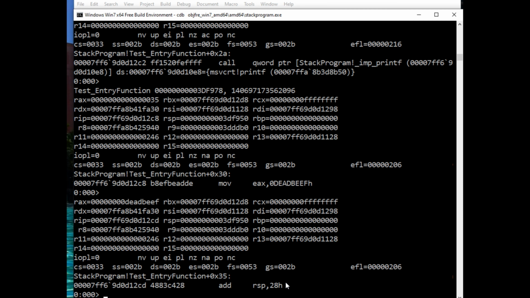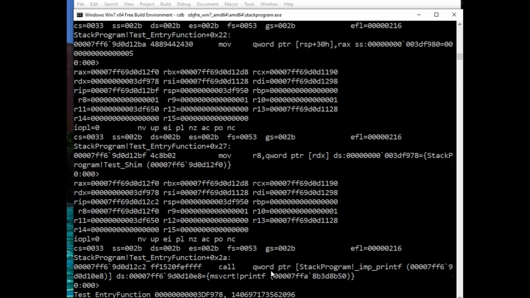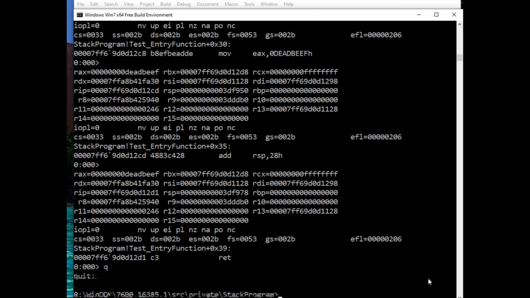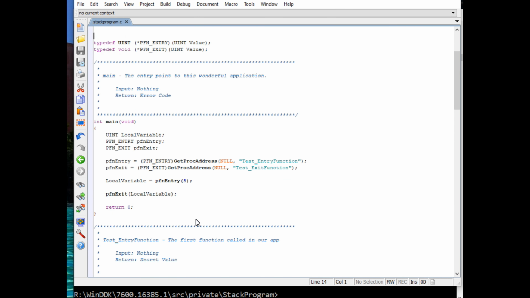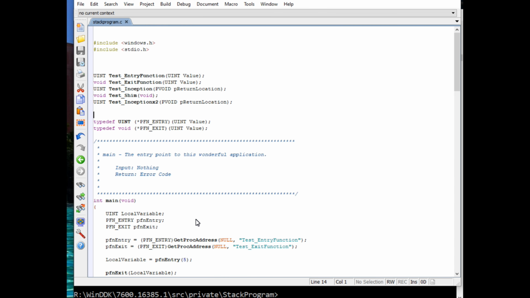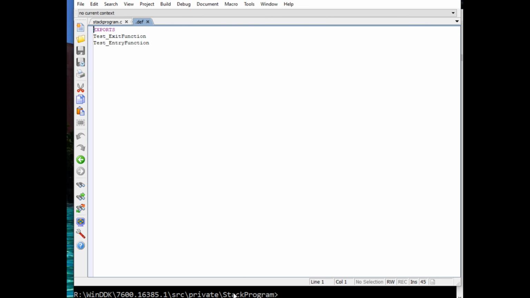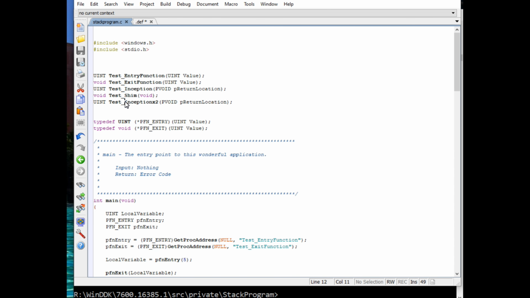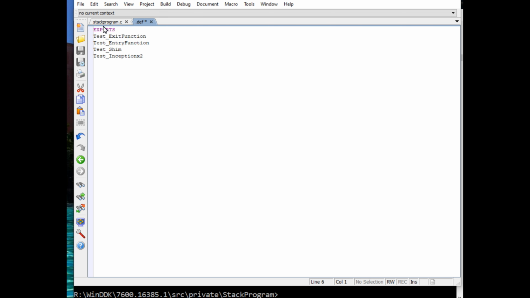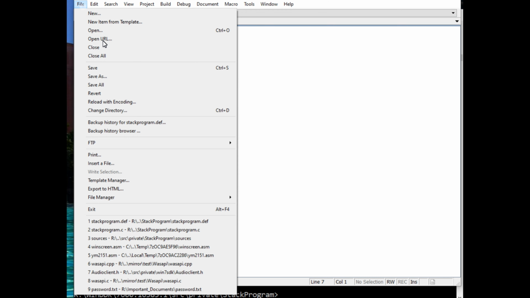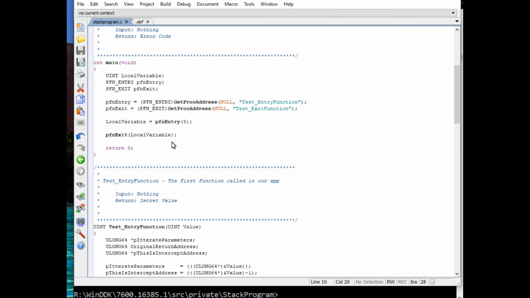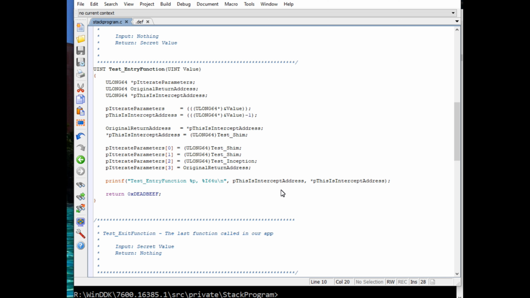Now, it actually optimized all that stuff out, except for our first one. So what we're going to have to do is come back in here. First thing we're doing is we're going to go into our def file, just export all this stuff so we don't have to worry about them not existing. Again, this is not a real program. We're just messing around. The second thing we need to do is what we did here already.